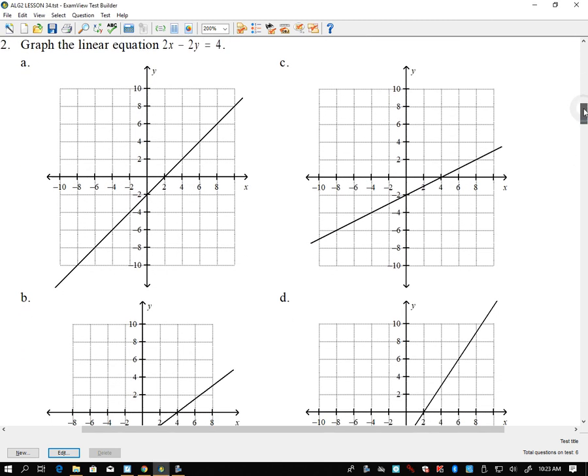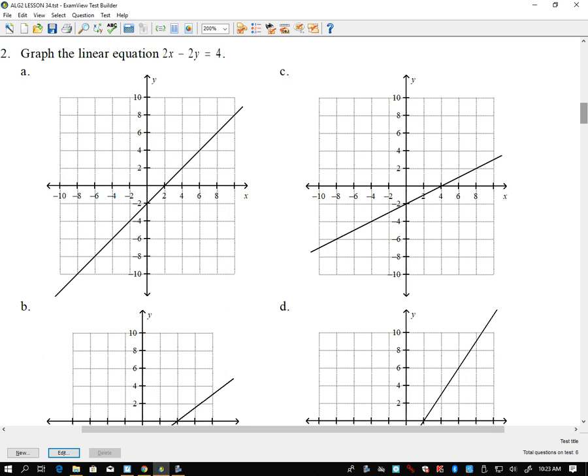Okay? We could graph the linear equation, 2x minus 2y equals 4. There's also another way to do this if you're interested, is that we could find the x and y intercepts. Are you guys familiar with x and y intercepts at all? X and y intercepts is where I would make a table of values, x and y. Now, if I wanted to know where the equation crossed the x-axis, I would plug in 0 for y, right, which is going to cancel out that whole section. So I will get 2x equals 4 and solve for x, right? So I'm going to divide by 2, right? What's 4 divided by 2? 2.